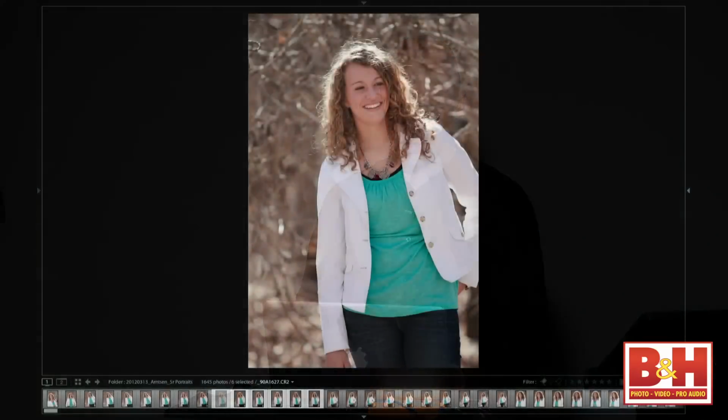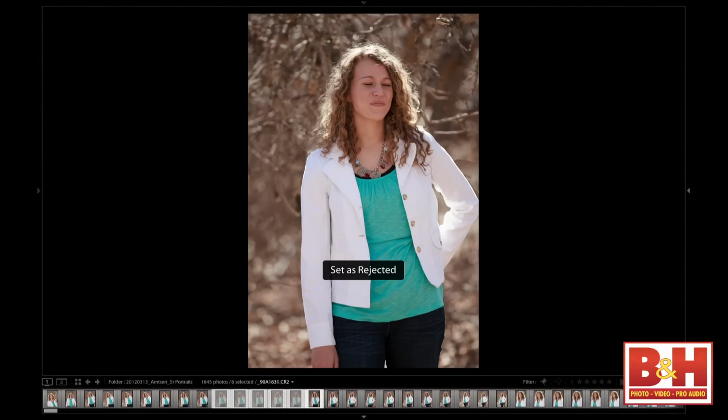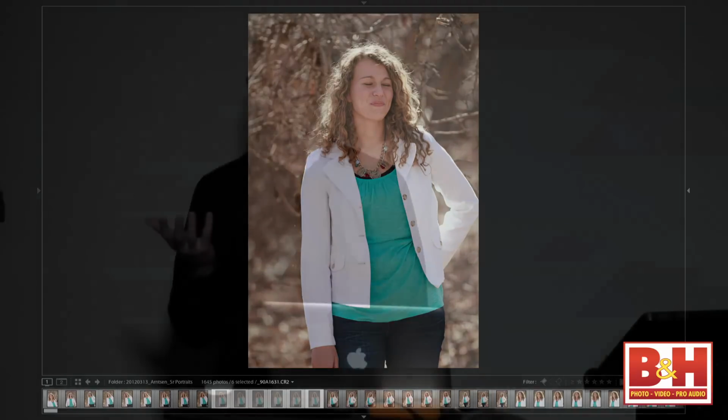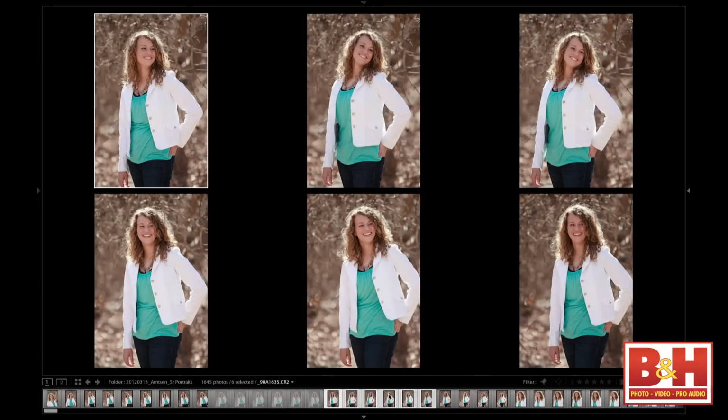Rule number 4 is that you're going to do it by positive selection. So instead of looking at images and saying, no, no, no, no, no, no. There were 6 images that I brought up on my screen, and I didn't like any of them. So I just hit 6 keys to register that I didn't want any of those. When what I could have done is I could have looked at them all like this and said, nope, don't want any of those. And I could have gone to the next 6 images and looked at those.